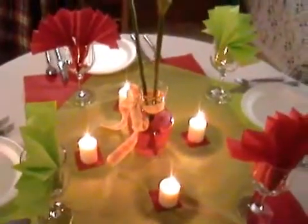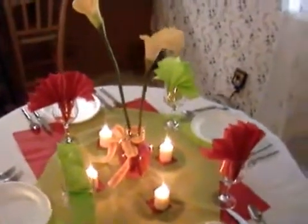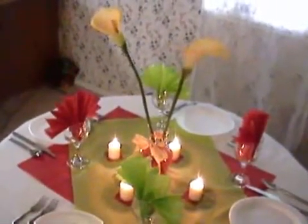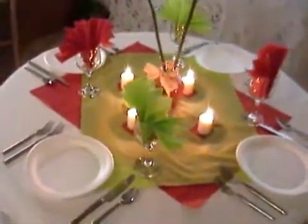So your guests would be delighted to see these colors, because colors definitely affect people's moods, and you don't want to bore your guests. You want to give them something to talk about, and a setup like this would definitely give your guests something to talk about on a very low budget.